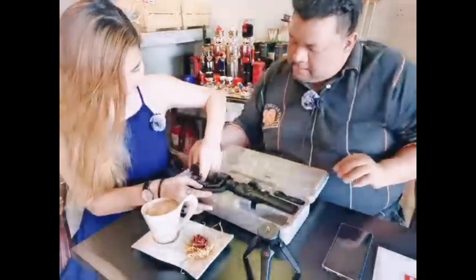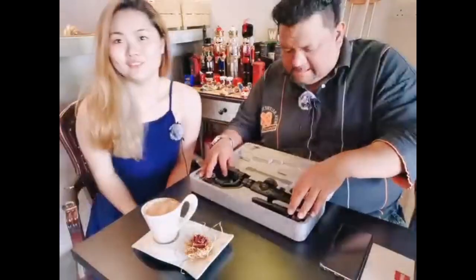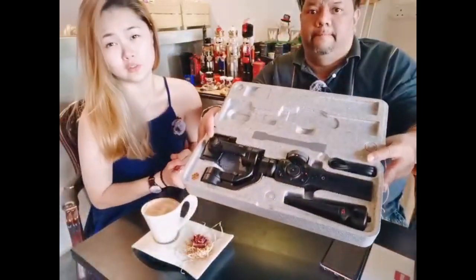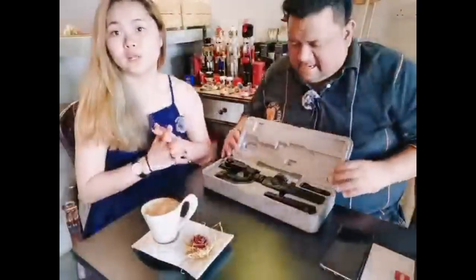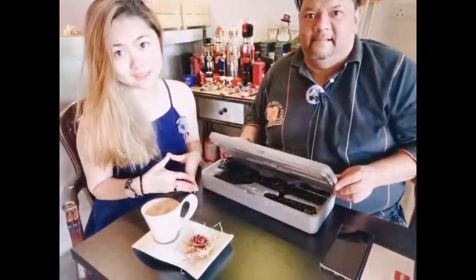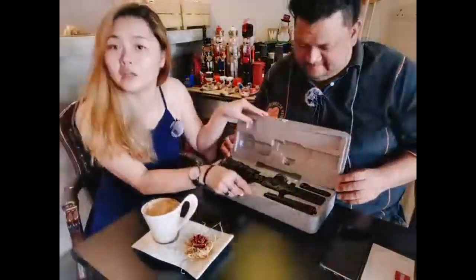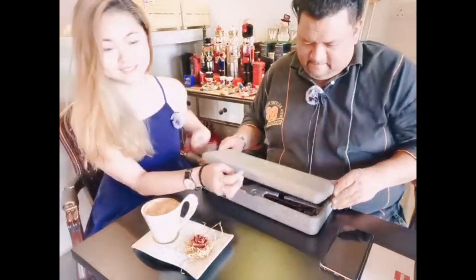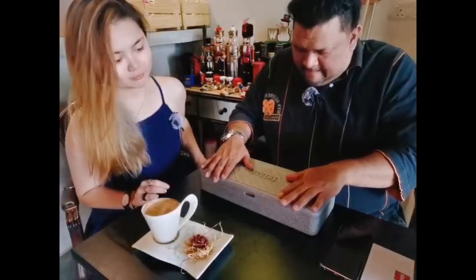Okay, so that's it. As we can see, we actually put it back. It looks so sleek in this kind of design. It looks like a gun. You don't even have to buy a casing after this. It's already nicely packed inside. It's made of styrofoam, so don't worry about the gimbal being banged around. Nice, beautiful.